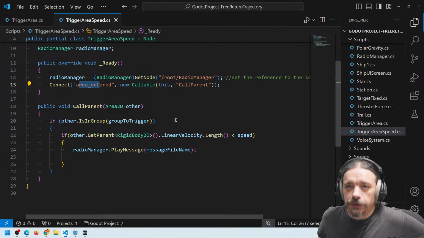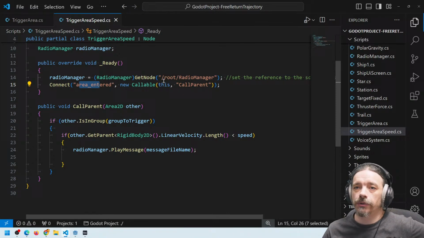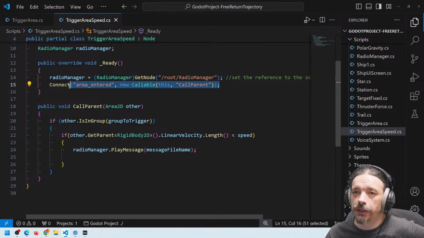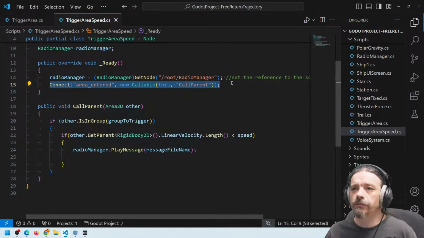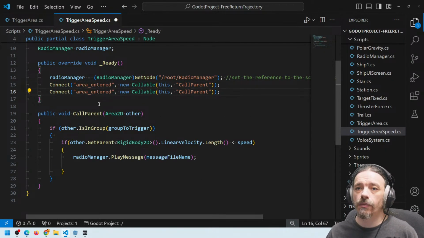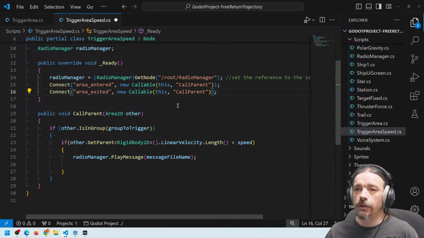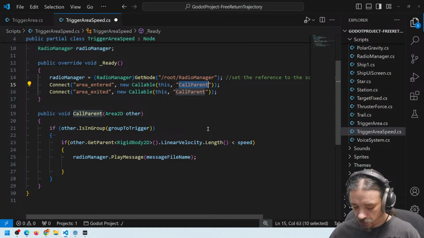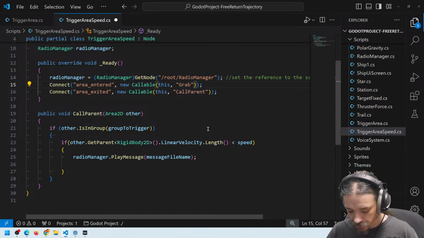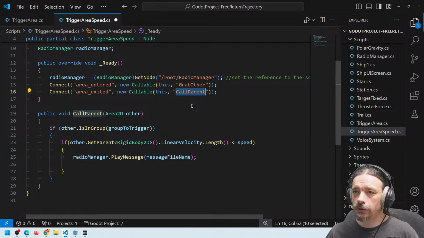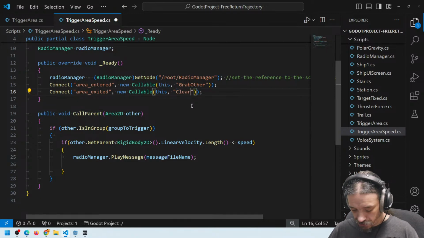So to do that, we'll also need to have the area exited. We will call this grab other, clear other.